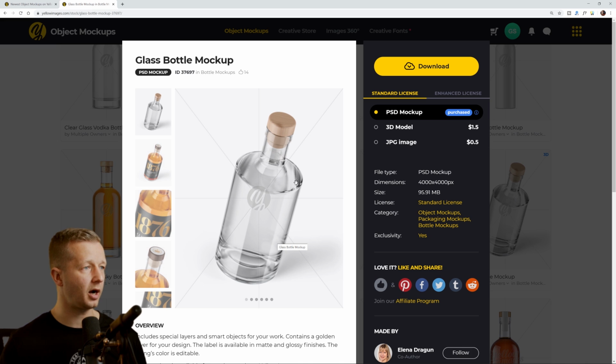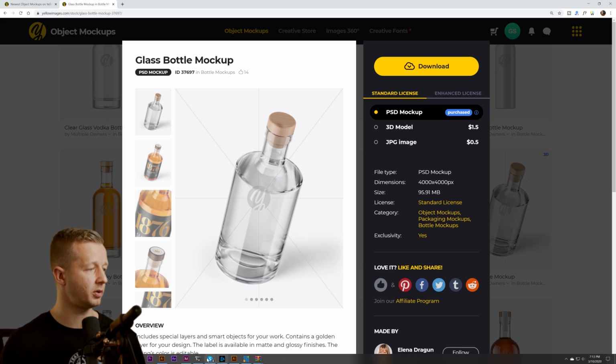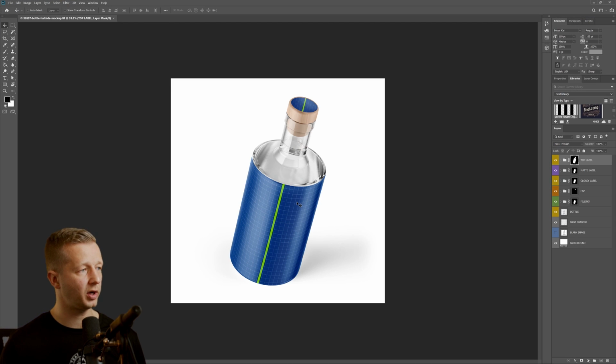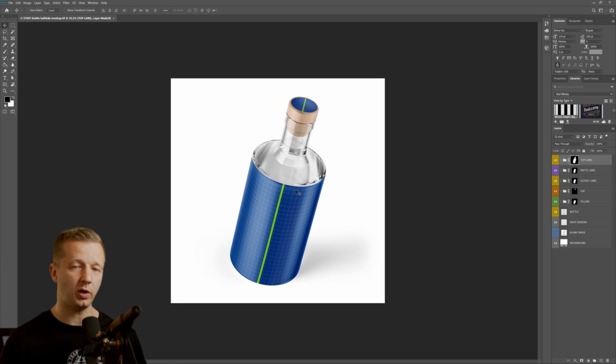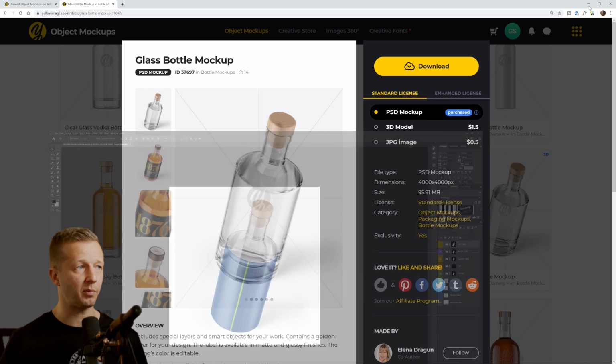But so I'm just going to do the PSD Mock-Up. And so I have that open already, and this is what it looks like, very similar to how the first one had this blue grid pattern on it. And so it gives you so many different areas which you can change up. Now, of course, let's say for instance, you're not a great illustrator, right? But you want a cool sort of label design for a bottle. Well, you can use their Creative Store for just that purpose.